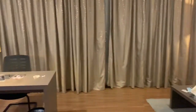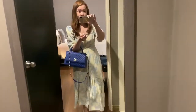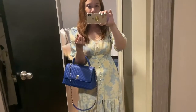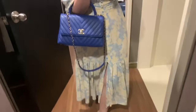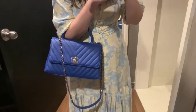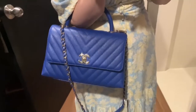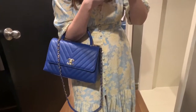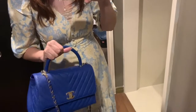Hi everyone! Now I'm in the Pullman Kuching hotel and this is going to be my home for the next two weeks. I wanted to take advantage of the full-length mirror here to show my outfit. I'm wearing a Zara dress, simple, with my Tory Burch flat shoes. My latest bag, the Coco Handle in royal blue chevron, is really pretty and I really love it. I plan to use it a lot on this business trip, and the sturdy leather will definitely help. It fits very well in the crook of my arm.